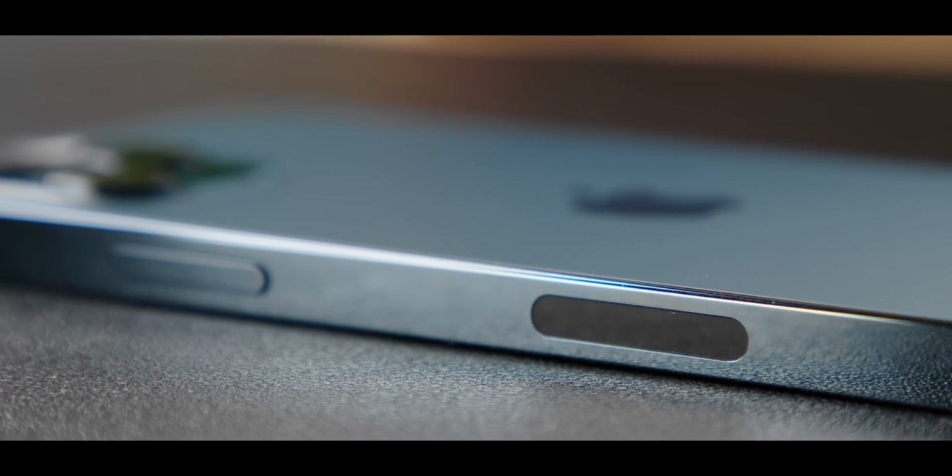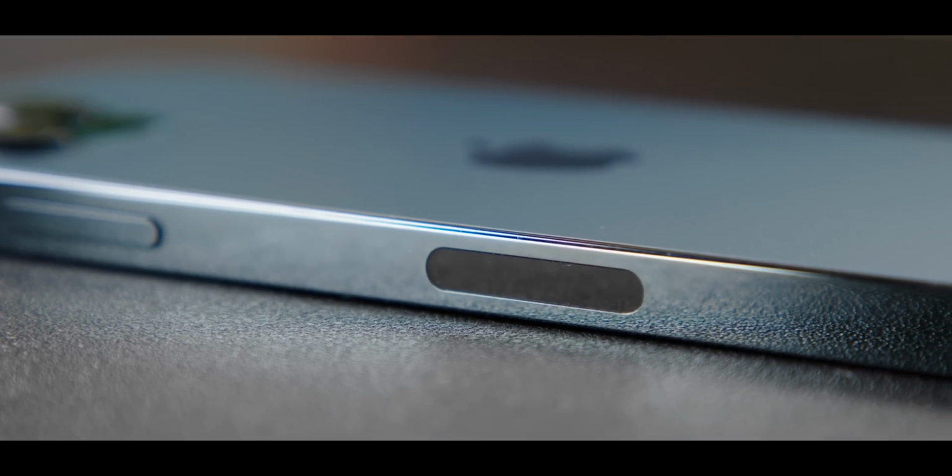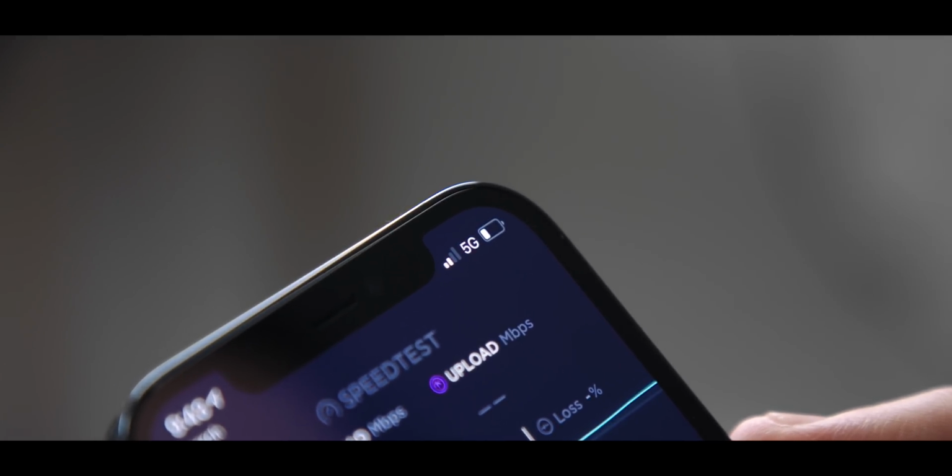And while the iPhone is ready for 5G, I'm not really sure that 5G is ready for the iPhone or any phone out there. Now, I can't speak to your carrier, where you live, and your experience with 5G. It's going to vary widely across the board, but it does support both flavors of 5G. One is ultra wideband, which is like the stupid fast speeds that you see, getting 2,000 or 3,000 down, but you gotta be standing in a particular area and nothing can block it. It's fun to have. It's, I think, less useful.